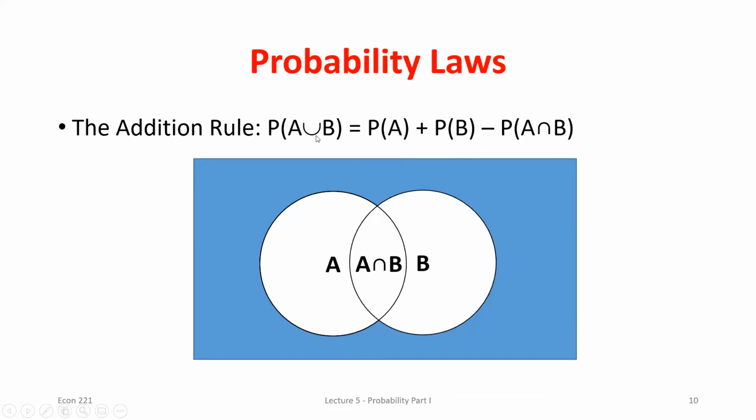So if you ever want the union of two events, am I either in circle A or in B, or am I in both? I can just take the probability of A plus the probability of B and subtract out what I double counted, which is that intersection. Now I'll show you a slightly more complicated way of thinking about this, but this is the easiest form in which we can find the union. So is everybody okay with this? Does this make sense? Any questions on this? Make sure there's nothing in the chat.